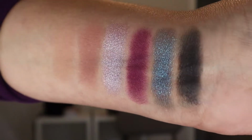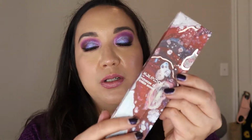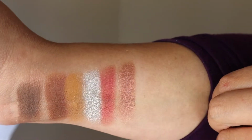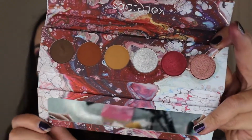I'll show you guys. I think they would work really well together actually, because this has some darker tones in it too. I would definitely use those palettes together. Then they had this one, which is a neutral color story. This is the Cyber Bronze. This one is really pretty though. Look at these shades. This is a nice little different take on a more neutral palette. And this silver, whew, that is stunning.